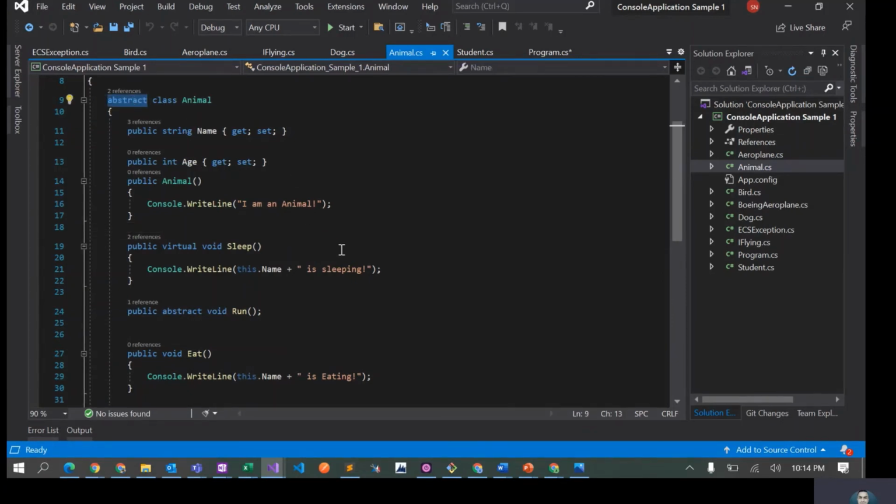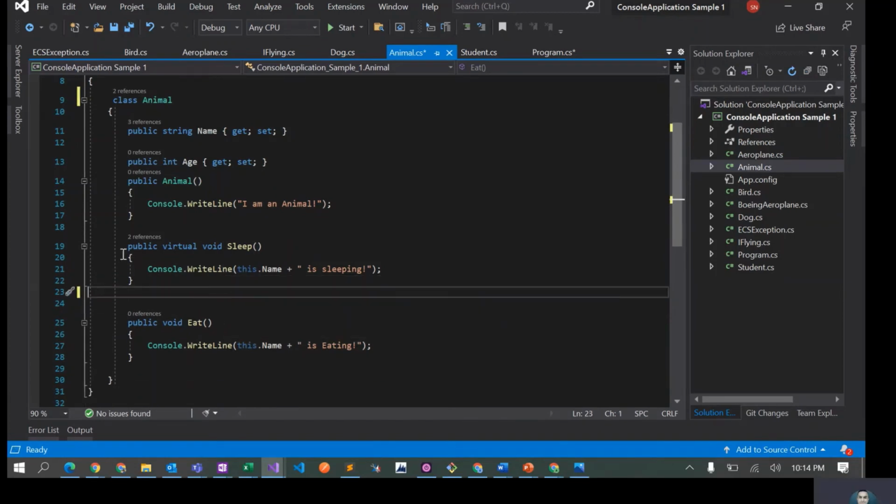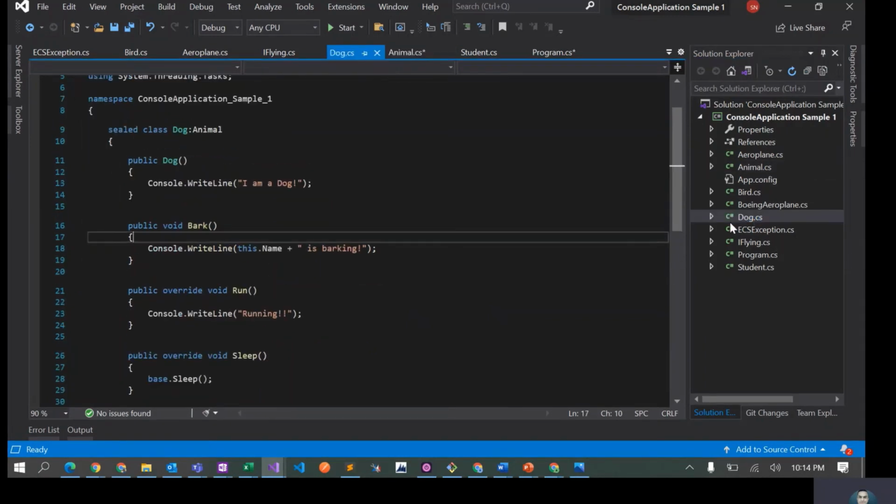For now, I'll remove this abstract keyword and this abstract method. Let's say we have a virtual method here, Sleep, and let's go to the child class Dog, which inherits from the Animal class.